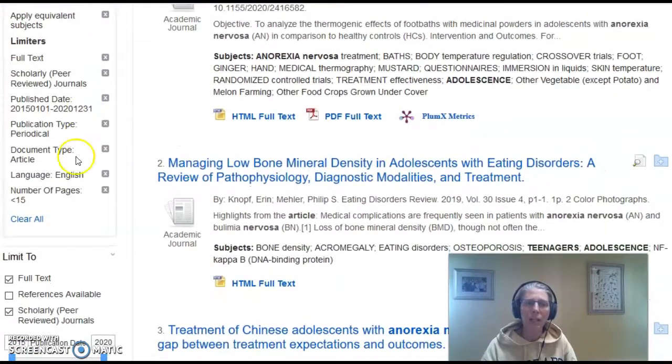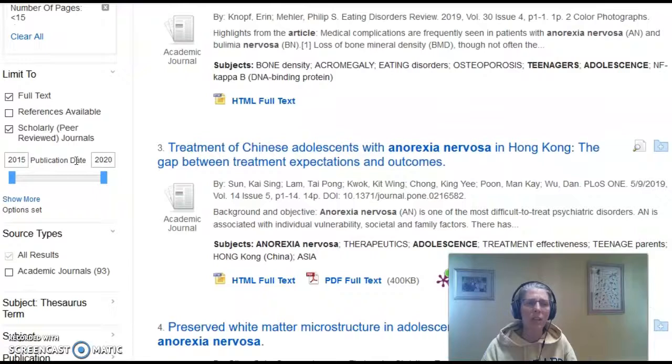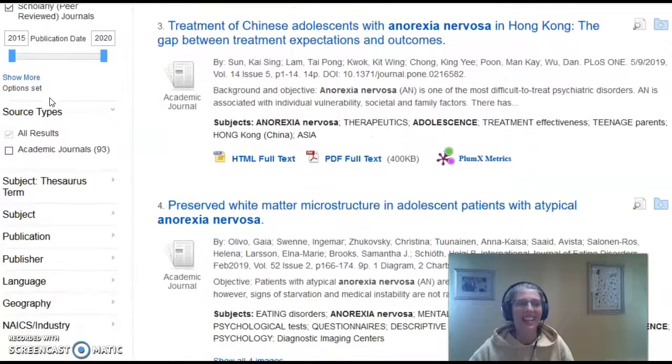So it's really great to scroll down this refine results section and see if there's any other way that you want to refine things. Now, it didn't really get my academic journals that last time. I'm thinking that it was updating the publication date. Okay, so those are all some of the ways that I refine the results. Now I'm going to show you the one that I really, really like a lot, and that is this subject thesaurus term.